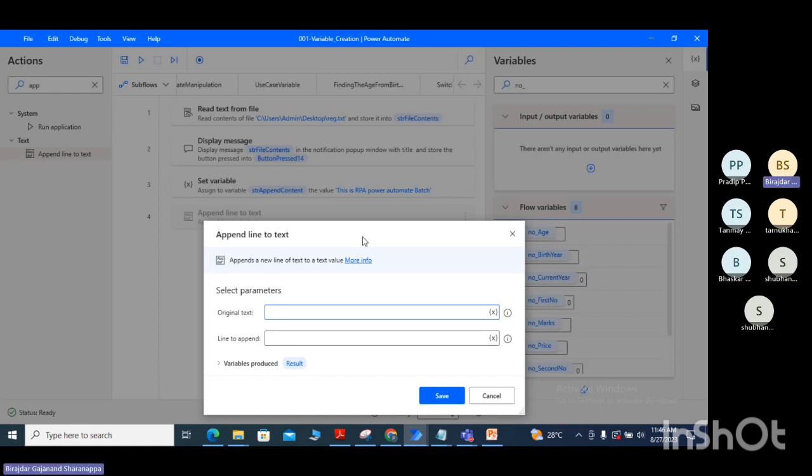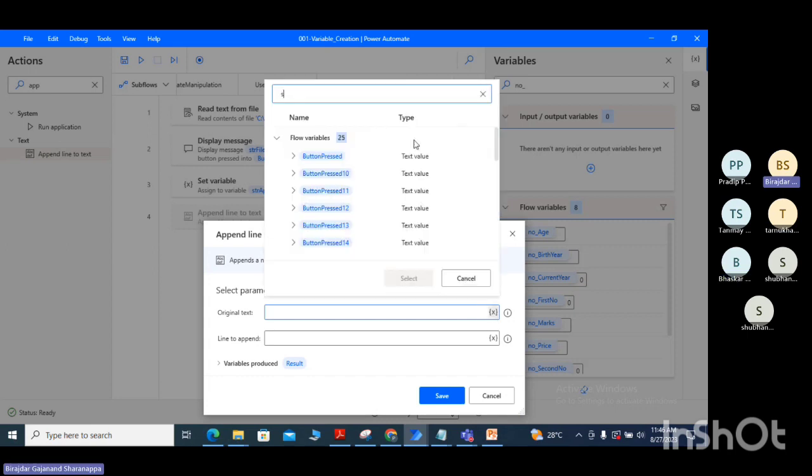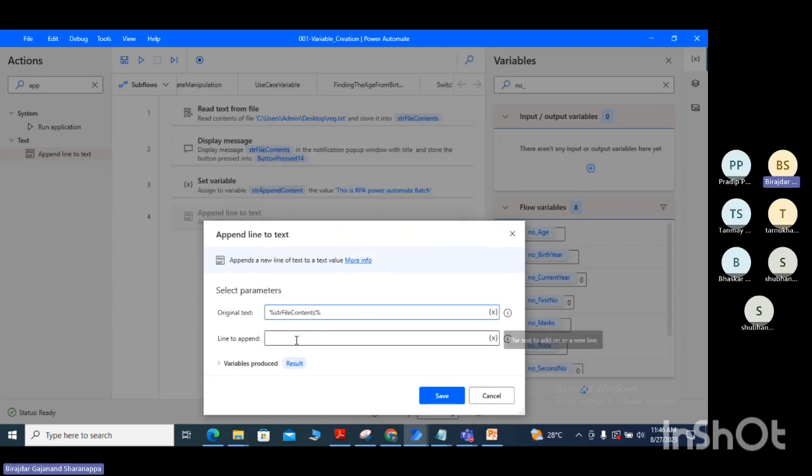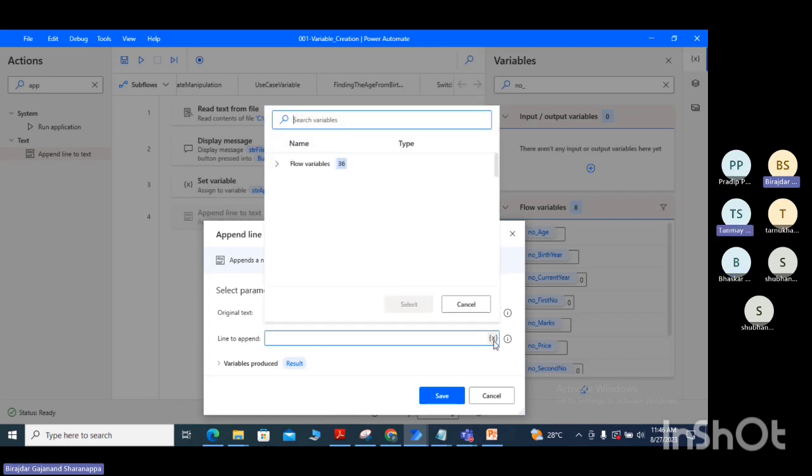String file contents. Yes, perfect, that's absolutely right. And what is the line to append? String append content. Perfect.